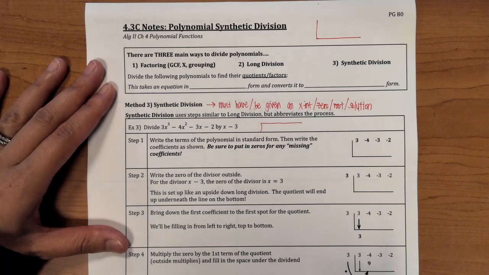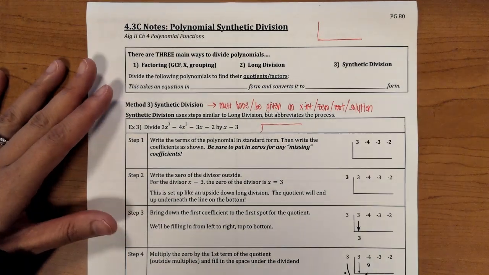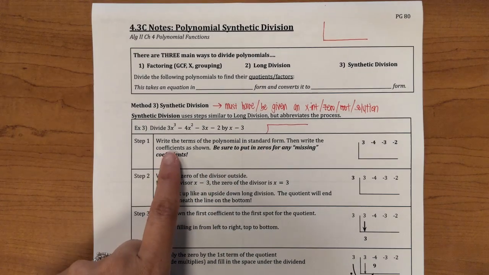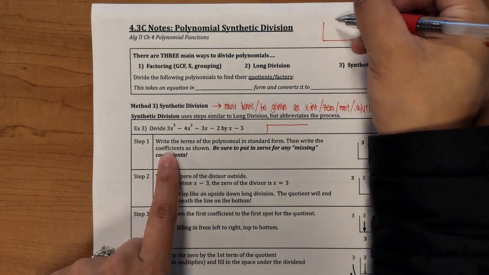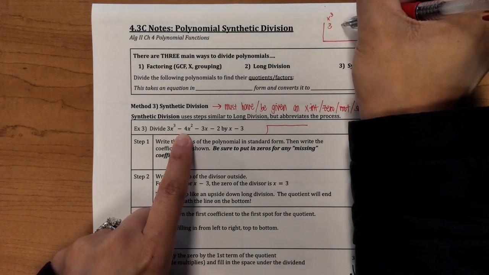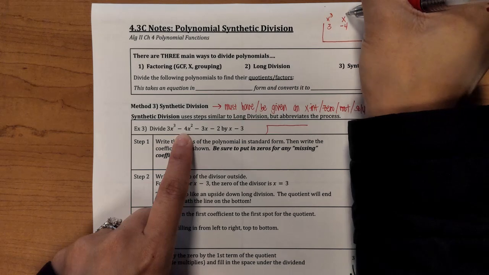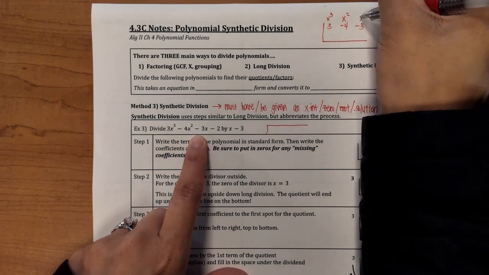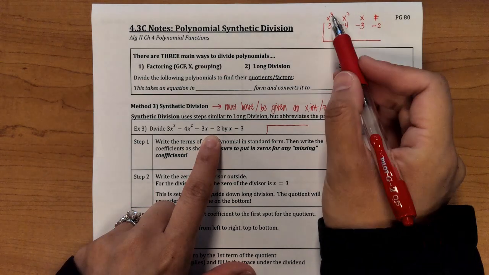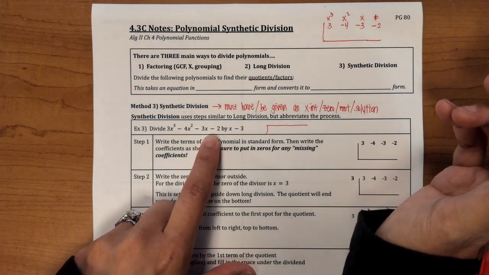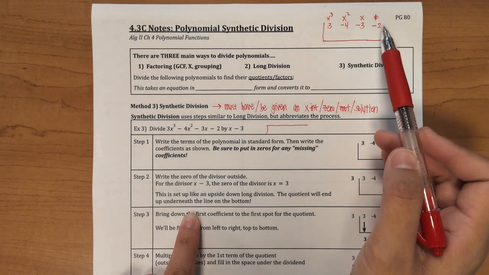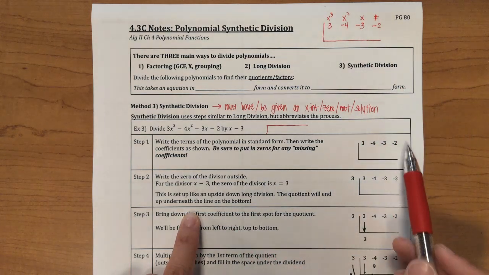So this is how we set up synthetic division. You draw an upside down division symbol, and you put your polynomial in standard form, and you write the coefficients, which is the numbers in front, in order. So I have 3, and above it I would write x cubed, negative 4, give yourself some space, x squared, minus 3, x, and then minus 2, which is our number. It's really important that you go from 3, 2, 1, 0 for your exponents. If you need to put in some zeros, you have to put zeros in, otherwise everything gets messed up. So that's what I showed here.